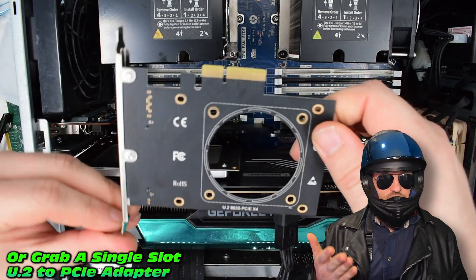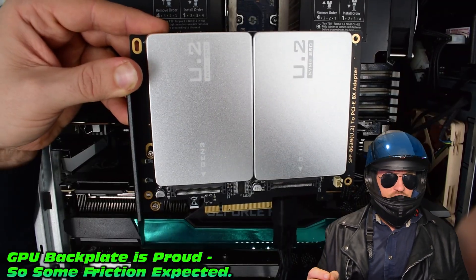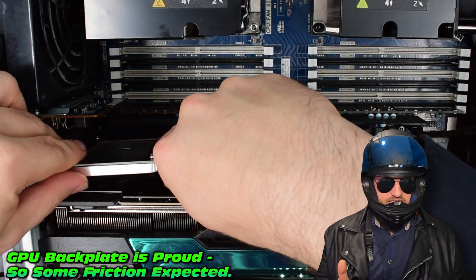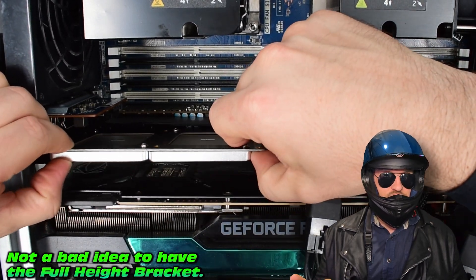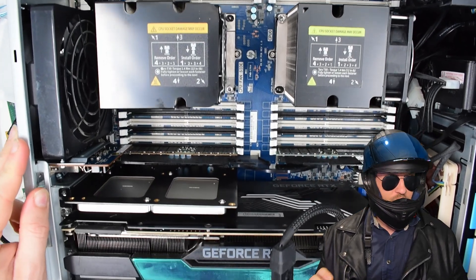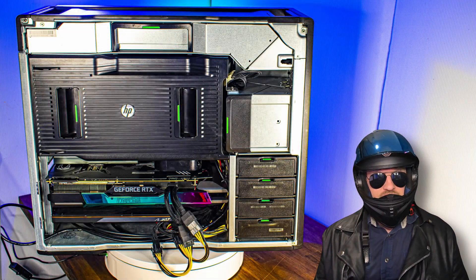We'll call this the test fit because that GPU's backplate is a little bit proud. If you're so inclined, you could get one of the single adapters as well, depending on your system's needs. Let's test it — I'm not sure this IO brace is going to make it, but I'm hopeful we'll get the back bracket to fit. A little bit of scraping noise is normal — that's a lot of scraping noises. It's okay, I'm sure the GPU will forgive me. Now it's at least secured, and you'll see some of the future mods there like the 10-gigabit network interface card.